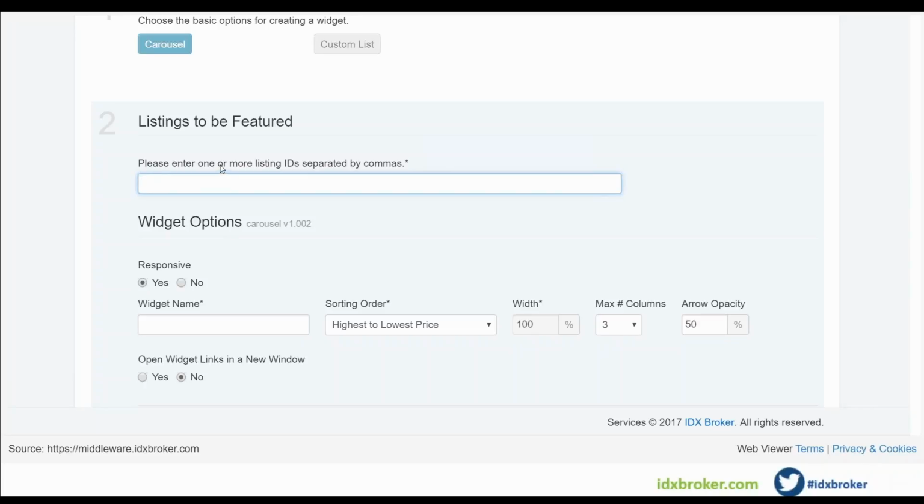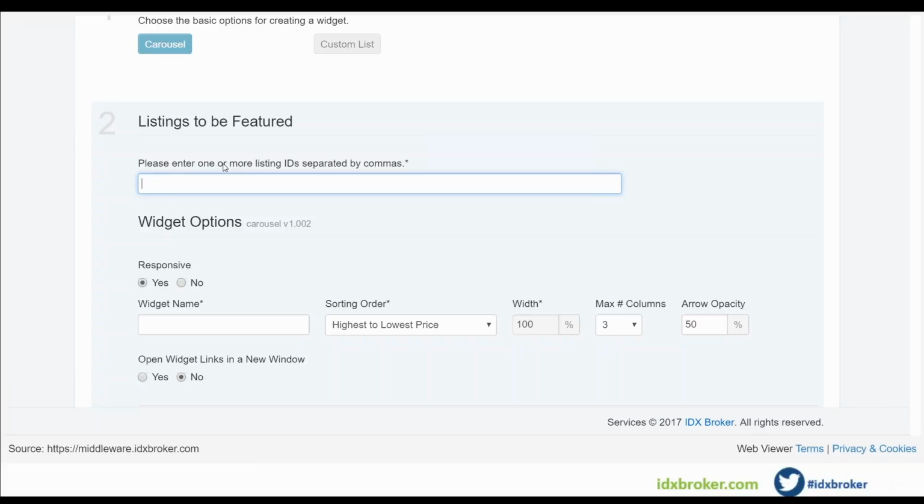It's a manual process, so if they drop off, they just drop off. If there's a new listing in the office, you'll have to go back and edit it. But you can edit these widgets at any time, so you don't have to create a new one. You can build it out, place that code on your website, and then just go in IDX Broker and switch out those IDs whenever you need to. Now that is the rough workaround.